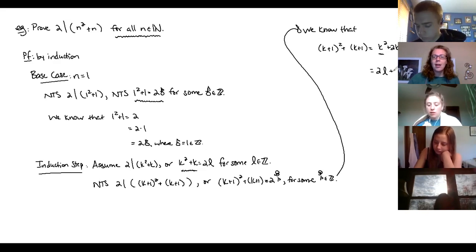So we've got 2l. I have a 2k left over, and I have a plus 2 left over if I combine the two ones. We've got a 1 plus 1, and that gives me 2. Yay, you should be able to finish it from here. So keep writing, come up with your flower. I will write without talking, and then we'll finish this one and jump to our last example.